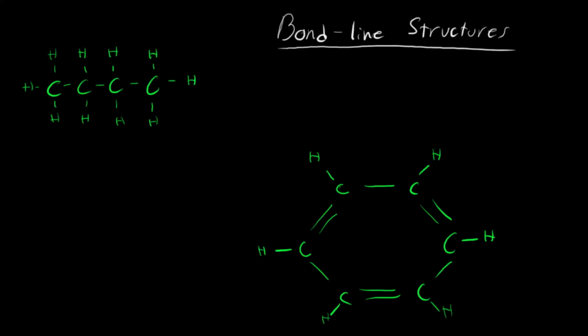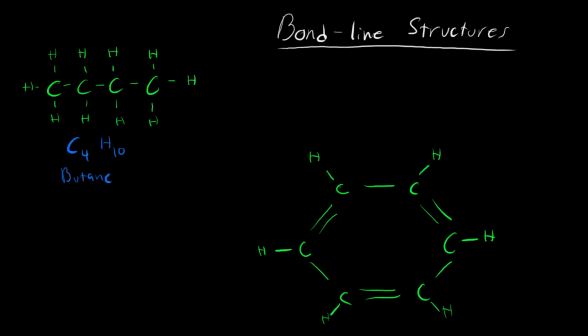In this episode, we're going to be talking about how to read bond line structures. So to start off with a bond line structure, let's look at these few organic compounds. Over here, we have a compound with 4 carbon atoms and 10 hydrogen atoms. So let's write that chemical formula, C4H10. And this is actually a pretty well-known compound.